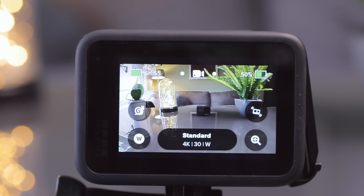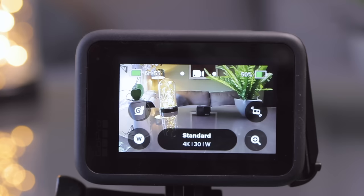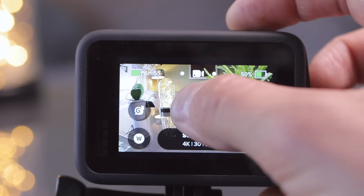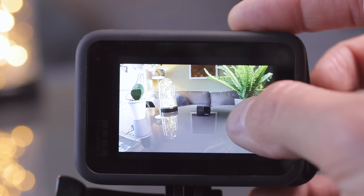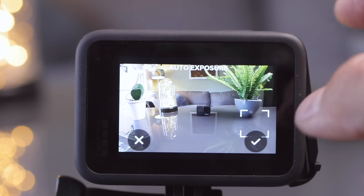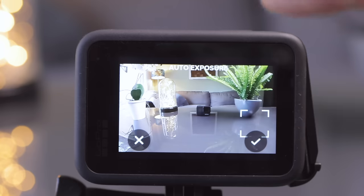Let's say that this part of the video is way too dark for you. Push on the display, and then you can shift the spot towards the edge, and then it automatically adjusts the brightness, which the camera thinks is correct for this part.